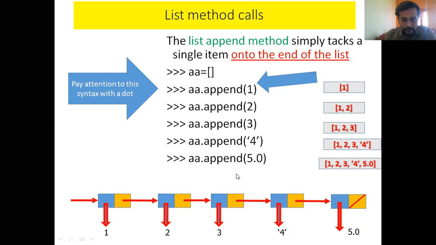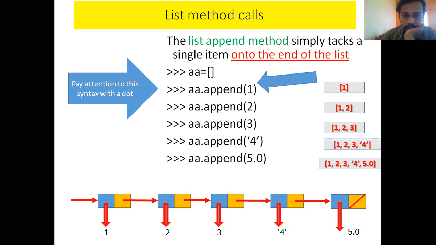The fourth value inserted is a string and the fifth value is a floating point. You can see here the first is a number, second 2, third 3, and the fourth is in single quotation marks. Whenever the list displays a value in single quotation marks, it means the list contains a string. In the last position, 5.0 means the value contains a decimal. This is the last element of the list, so we add an arrow mark to indicate a null value. As you already know, in a list there is no further link from this element to another element, so it is identified as null.